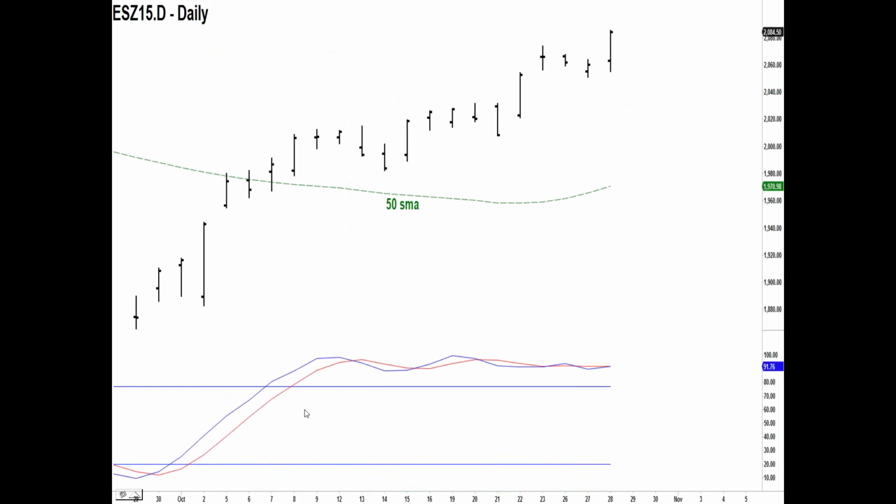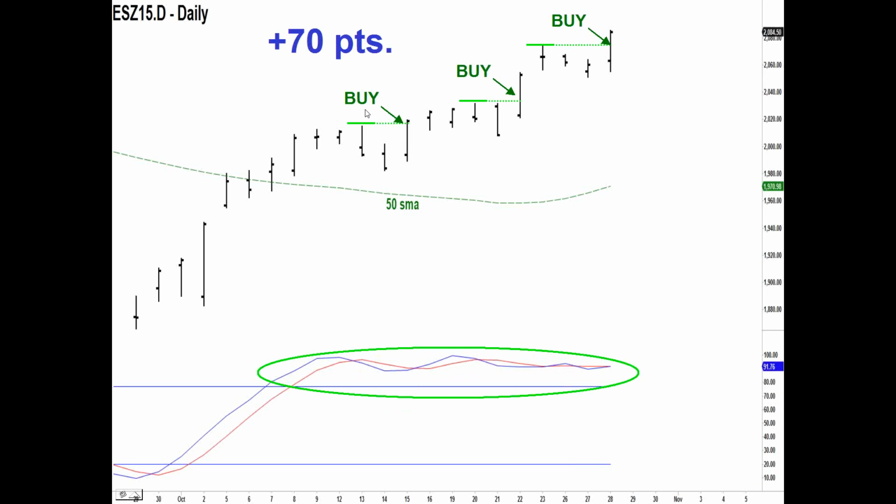All right, so if you wanted to use this technique on a daily time frame, here's the so-called overbought conditions. In fact, for the entire month of October, we've just about been overbought, and yet we continue to go higher and higher. All right, you see how there is no such thing as overbought? And since we're exploiting it, we just identified the tops, and here are the three basic tops you could have got long. If you had taken this very first signal right here, which I believe was October 15th, well, that's 70 points up until I believe I took this snapshot yesterday. If you had held out for the last 2 weeks, that's $3,500 per contract, just trading one contract at a time.